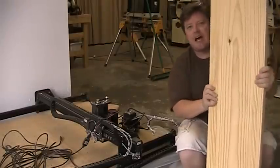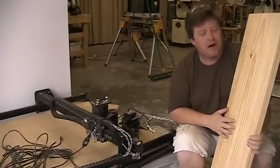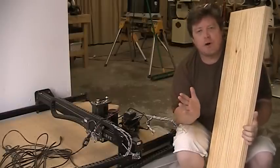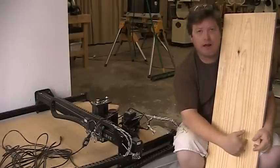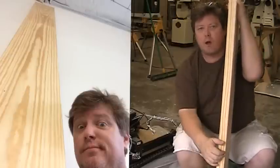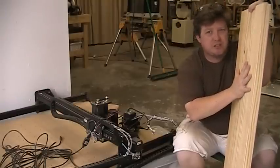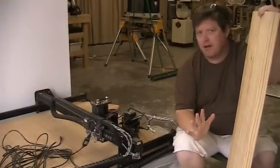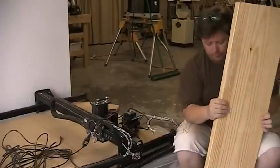I was not happy with the stock I found. I only found two boards that were clear. This one had a few little pinhole knots but the rest of it was pretty clear. The reason I chose this board was that up and down the entire length, the grain was fairly straight, and when I turned the board on its side the grain wasn't that wavy. My hope is that even though this is fairly green - it's still a little cool to the touch - it shouldn't move that much. It's going to move, but this is a shop appliance, so we'll just deal with it.